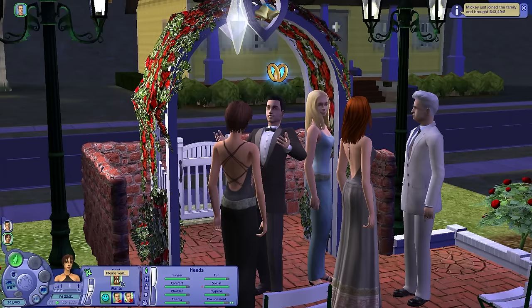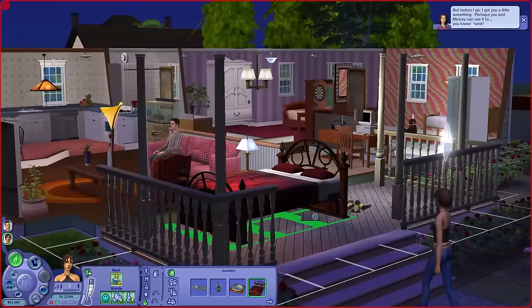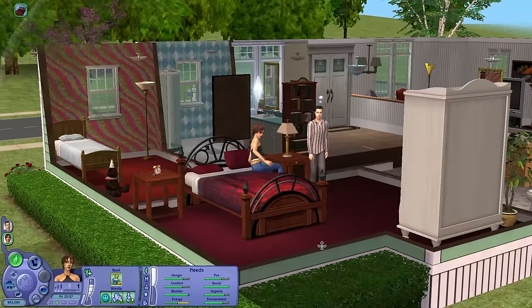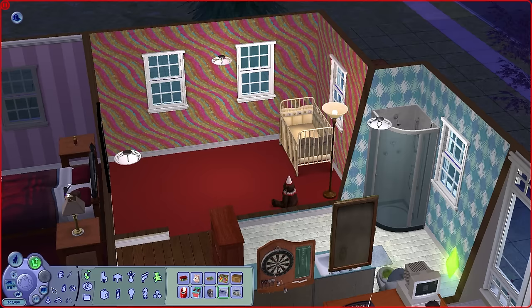What a happy ending. Riley and Mickey go on their tropical honeymoon and return home to Aunt Sharon's. She decides to give Riley the house and a sexy new bed and walks off into the distance. What a strange woman. Riley's next goal is to get pregnant and start a family, which I, of course, can make happen for them. We convert the second bedroom into a nursery as well. Can't use build mode while completing the story, however, which is interesting. I want to get rid of this ugly wallpaper, but whatever.